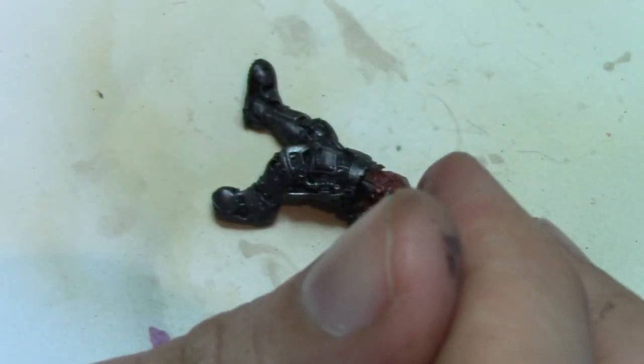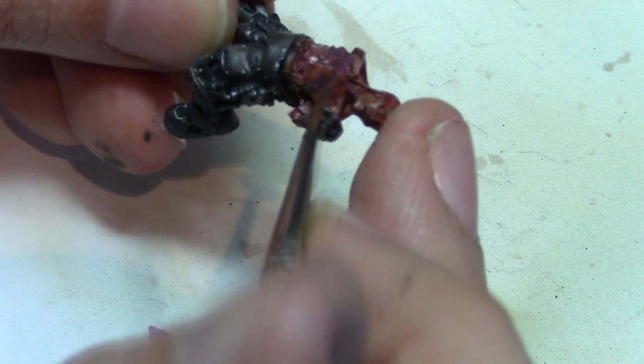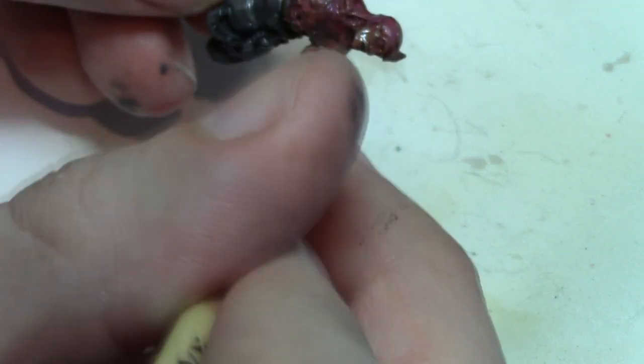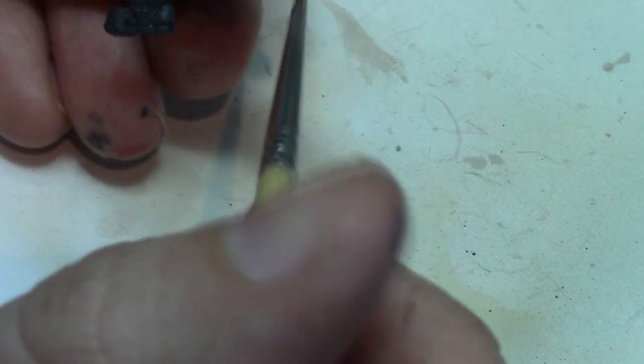So it's a bit more like a wash, really, to be fair. It just adds another layer of colour on top of it. Again, don't forget the stamp on the forehead.